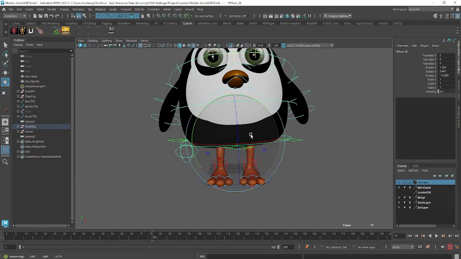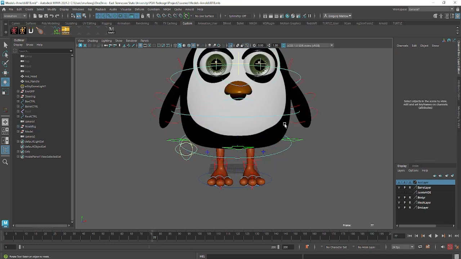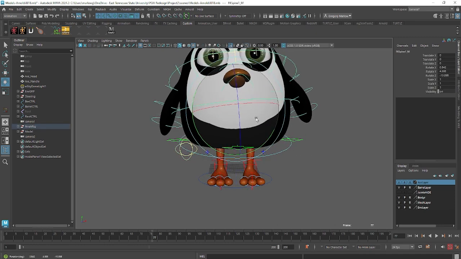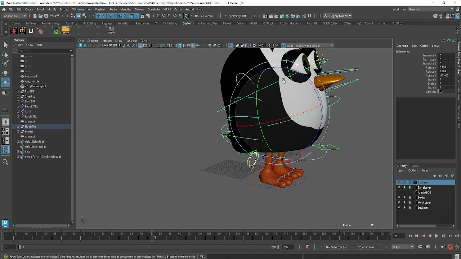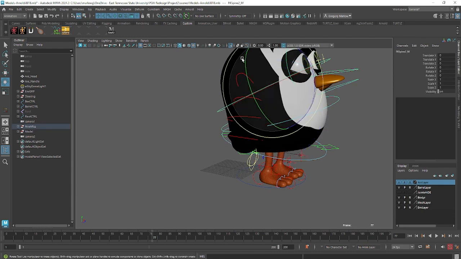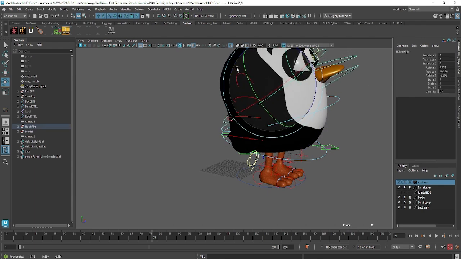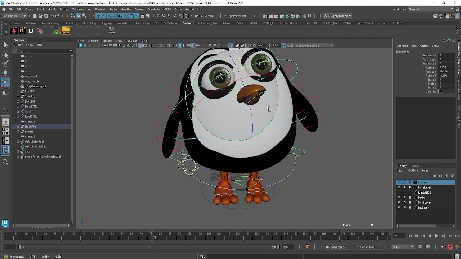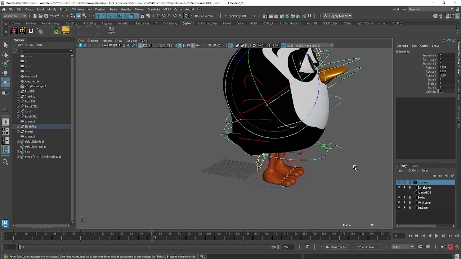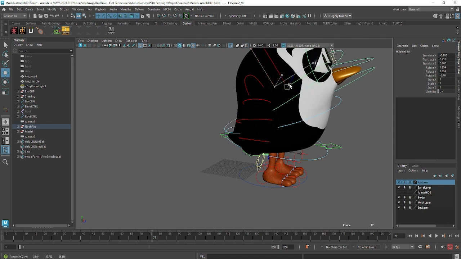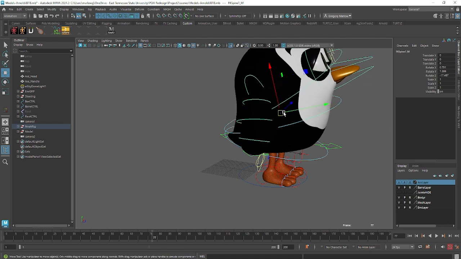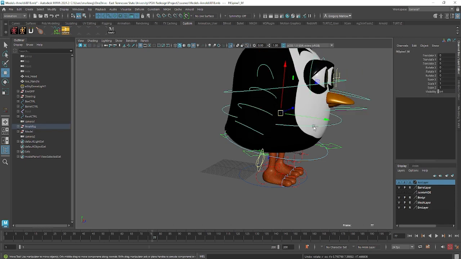As you work your way up, you'll see that there's additional controls up the spine. We got this spine control that lets our character sort of bend here and bend here. And this allows our character to really look around and get a much more dynamic pose. It's worth mentioning that you can both rotate and translate these. In most cases, you're going to be rotating them, but sometimes you might want to translate them.